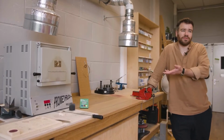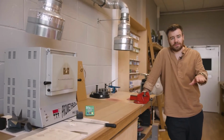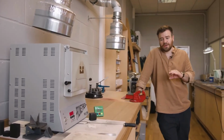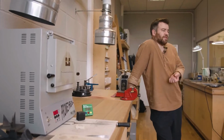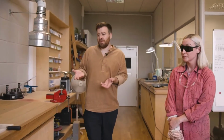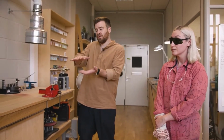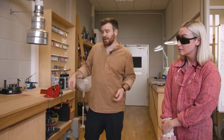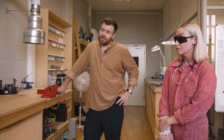So these dials are under 1 millimeter, and obviously have to be perfectly flat and blemish free. I think there'll be 7 or 8 layers on the top, won't there? And then say 1 on the back and the center. So you've got a layer of copper, and in total 8, 9, 10 layers, and all of that has to be perfectly flat. And when you're heating up thin layers of metal to almost 1,000 degrees, preventing warping is pretty tricky. So that's one of the big challenges they face doing this.